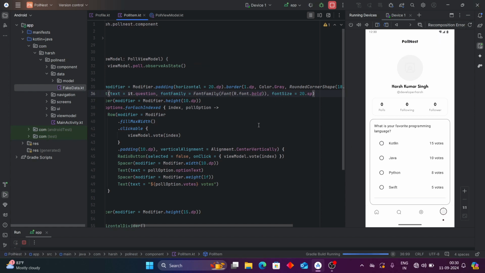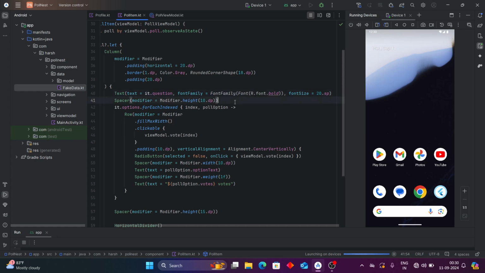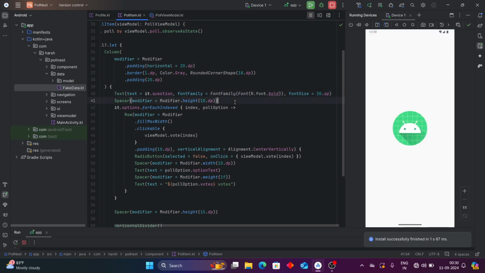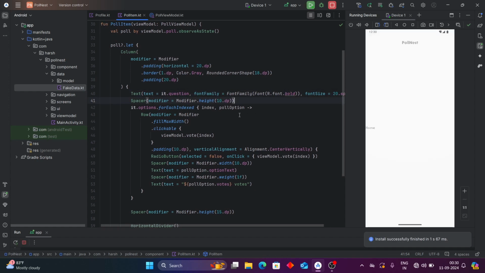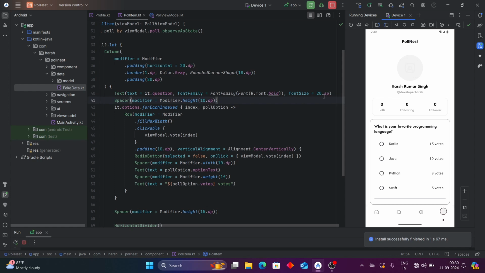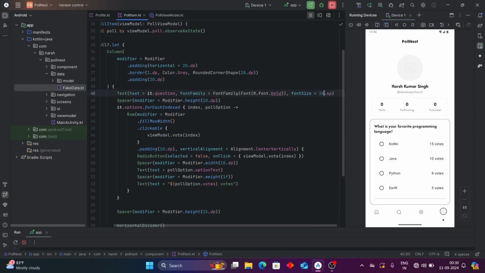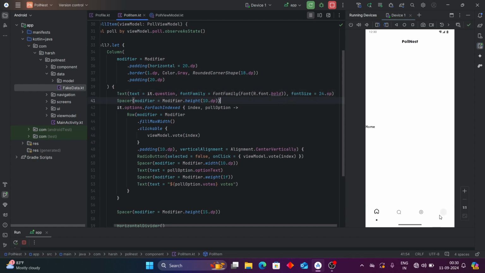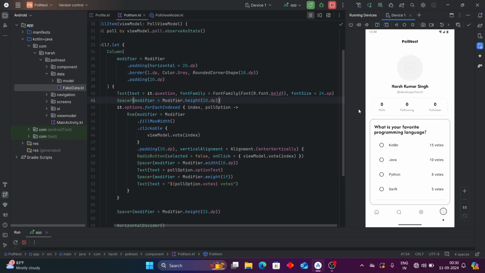Okay, so now here you can see what is your favorite programming language. Let's try to increase the size of this.